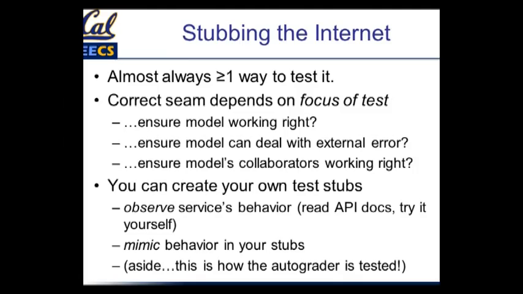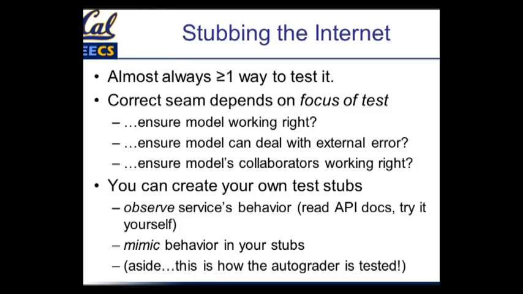And by the way, as an aside, this is how the autograder is tested. Right? The way the autograder works is, for complicated reasons, you can't run RSpec from inside an RSpec test, as I learned. But you can run it from Cucumber. So there are actually Cucumber scenarios that say, if the student submits this code, this is what the output of the autograder should be. And we actually stub out all of RSpec to simulate how your homework gets graded. Isn't that cool? I think it's cool.